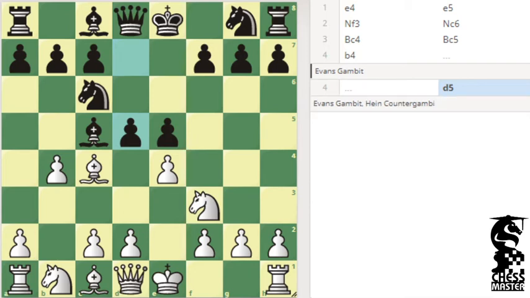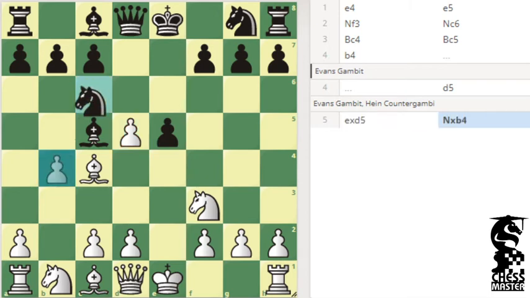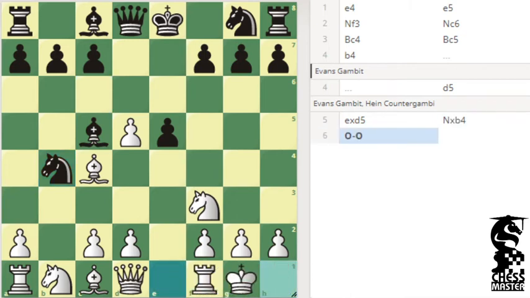In this position, the e pawn goes after it, or you can use the bishop or the pawn. Let's say we use the pawn, exd5, and now the knight goes after the pawn, Nxb4. For white, we can go for castling. For black, you can use the knight to move to the f6 square.